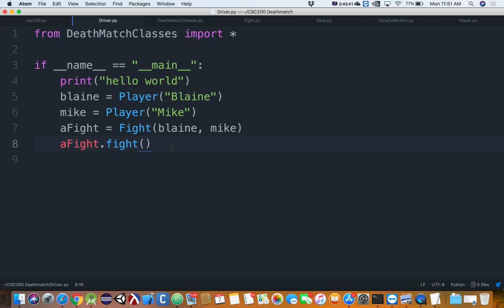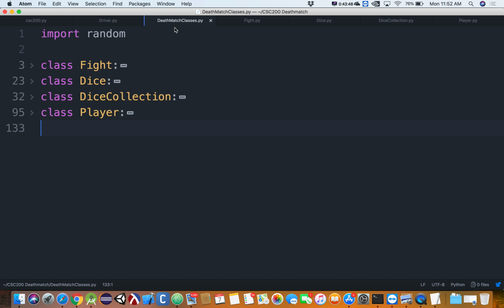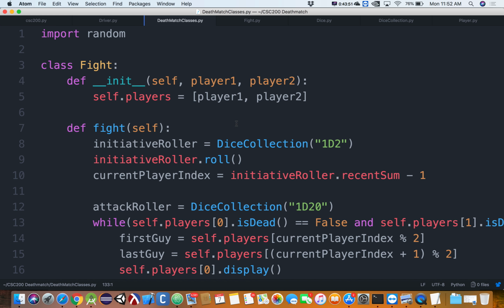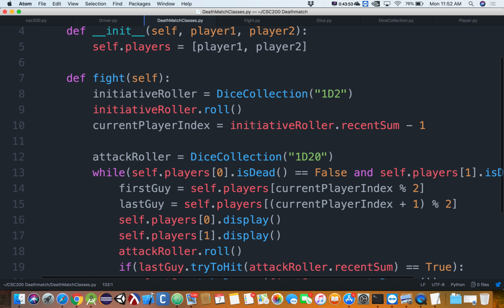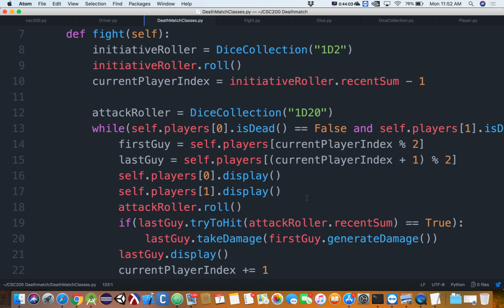Okay, so right now, when we have a fight, we tell that fight to run. That is inside of our deathmatches class. Here's our fight. Here's what we say to fight. So this guy goes back and forth between our two guys. What might be the next thing we'd want to do inside of our game? So right now they're just kind of fighting each other, and eventually somebody dies, right?